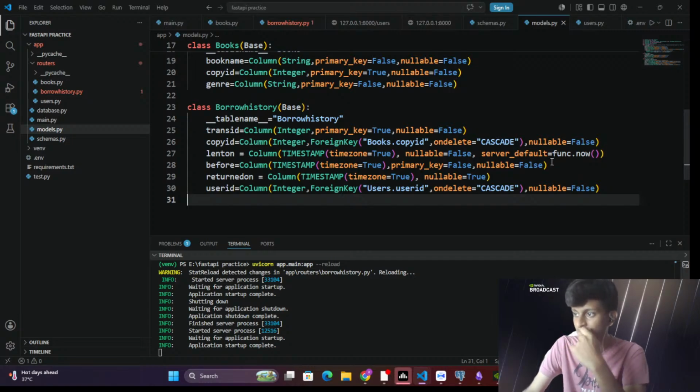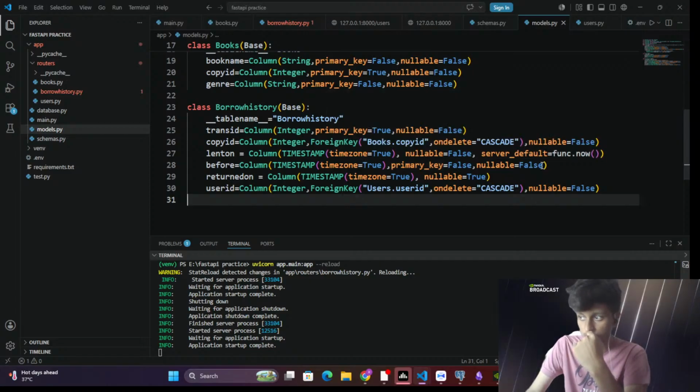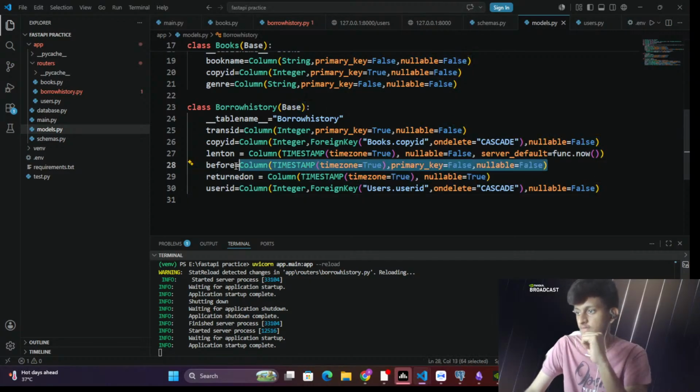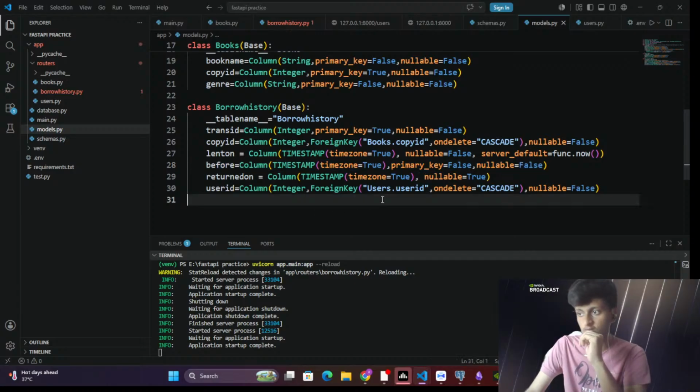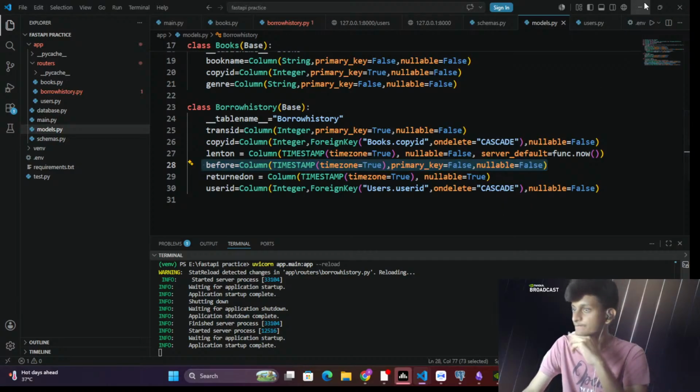Before is something that I guess we have to fill. What before actually conveys is when should we return the book, right?